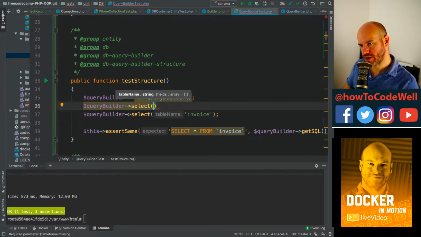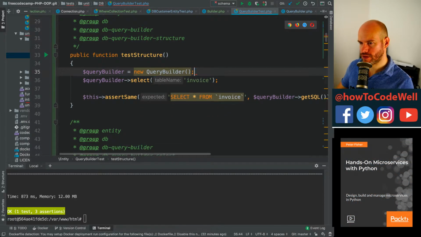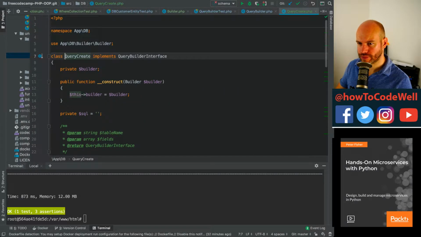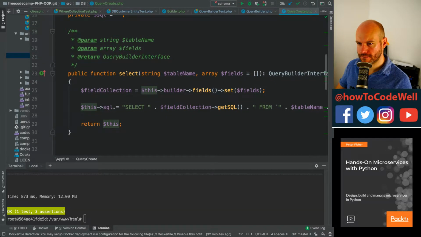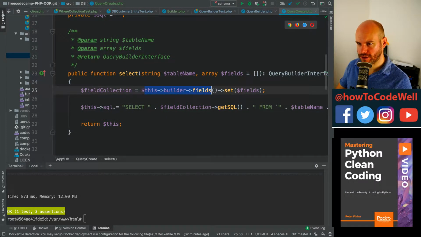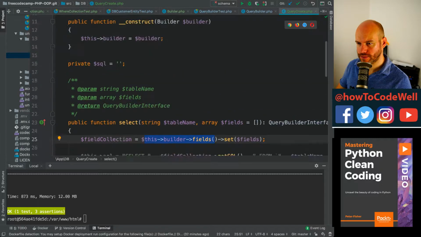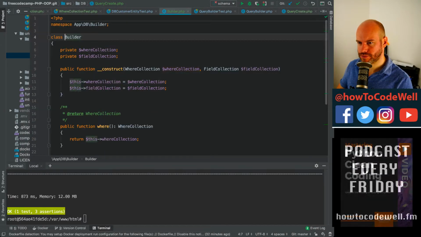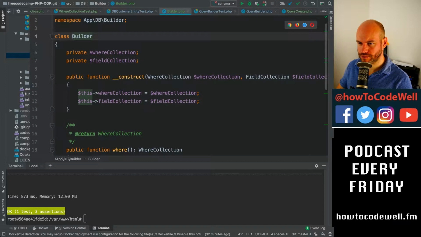This is going to be a little bit tricky, isn't it? Because essentially what I'm doing here is I'm saying this builder fields and in builder, maybe this needs to be a factory.